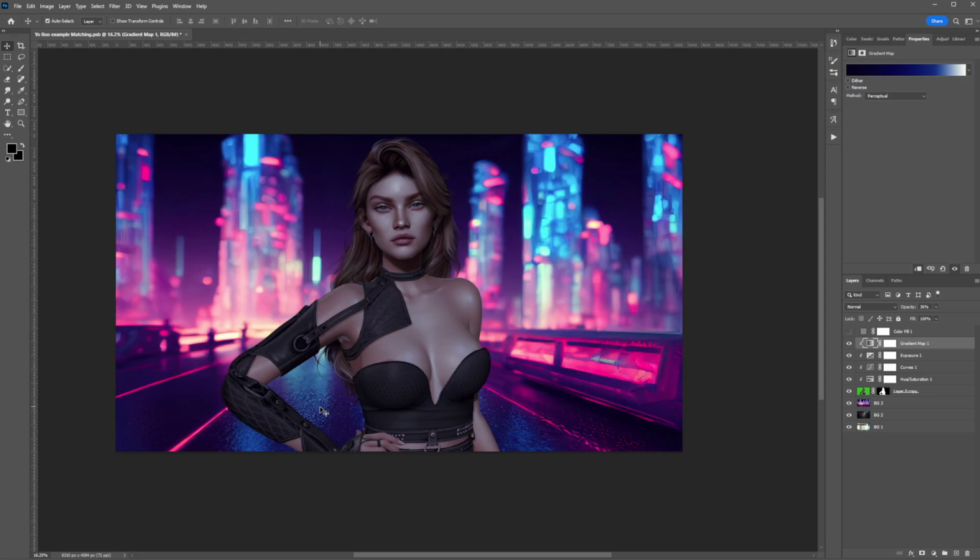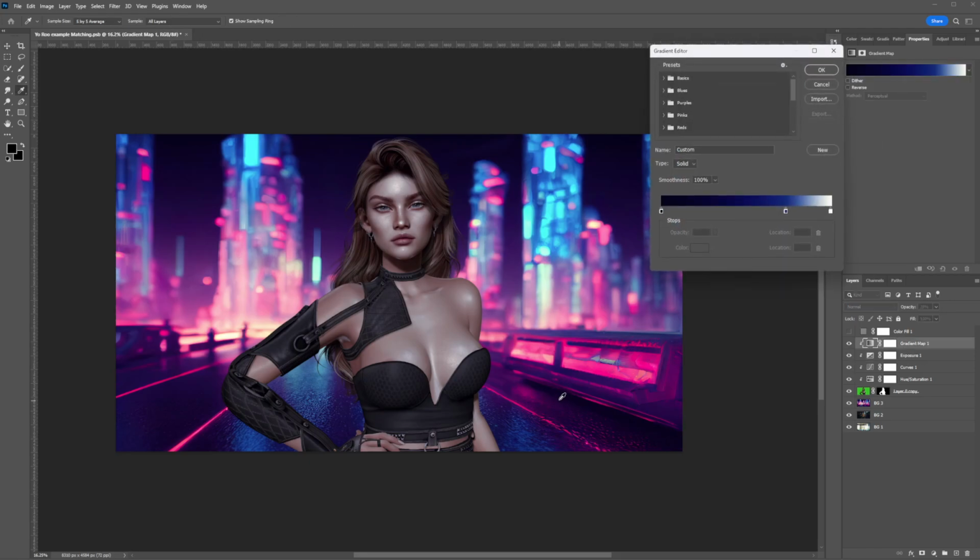Now, she looks too dark again, in my opinion. So I'm going to come back to this exposure layer, and I'm going to brighten her up just a little bit. And then maybe I'll come back to the curves, and I'll also do just a little bit brighter so that she stands out a little bit more. And I think the gradient map is a little extreme, so I'm going to lower that just a little bit and play with these colors until I am satisfied that she looks like she is standing on this street. And I might even go back into my gradient map and try to select another color to see if that changes anything.